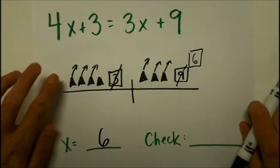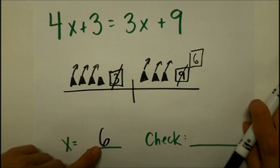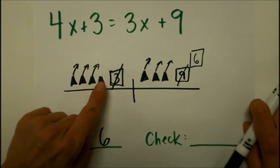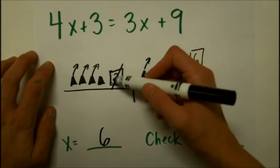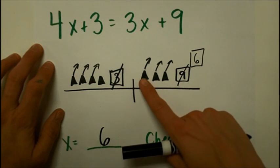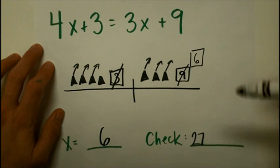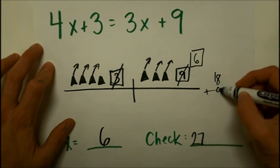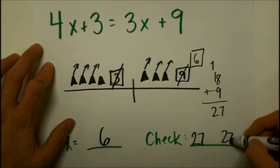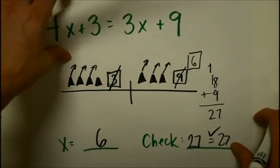Now you have to check it by looking at what you originally started with. So you're going to ignore all your slashes and arrows and check it with 6. 6, 12, 18, 24, 25, 26, 27 on that side. On this side, 6, 12, 18, plus 9 would be 27. So x checks out as 6.